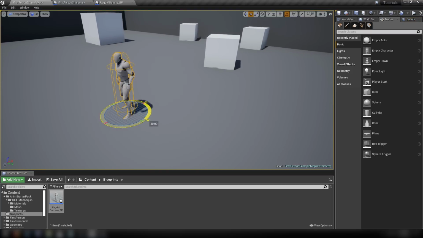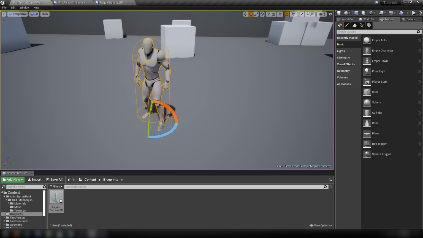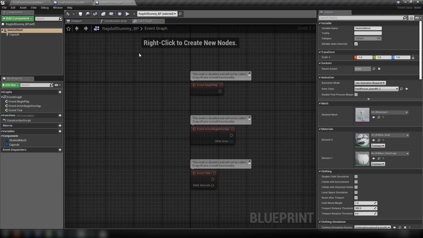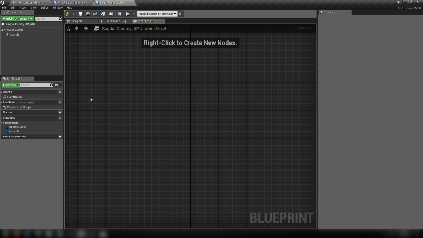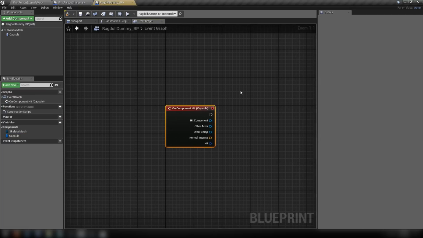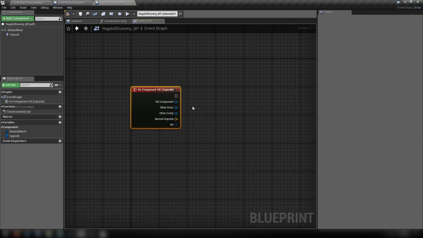And we'll build out the blueprint here so that we can make this thing tumble around once we shoot it. So over here in our dummy BP, we'll go to the event graph, and we can delete these three guys because we're not going to use them. What we will use, if we get our capsule component here, we want an on component hit, like that. Should be all we need.